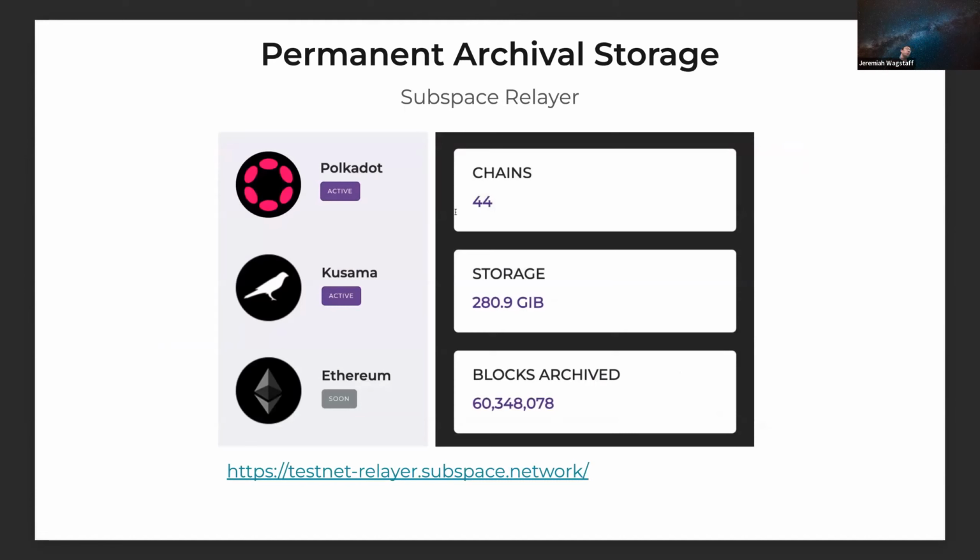This storage is actually being used right now. We're archiving all of the blockchains, all the parachains and the relay chain in the Polkadot and Kusama ecosystem, and we're planning to eventually do this for Ethereum. That's what we're going to do next, and then other ecosystems. We can use this archiving as a way to build a bridging protocol or a cross-chain messaging protocol, because we're validating this data as it's coming in as well. So it's kind of a one-sided bridge right now. This is just one example. Really, we can store any data on the network. This is just one use case which we've been focused on.